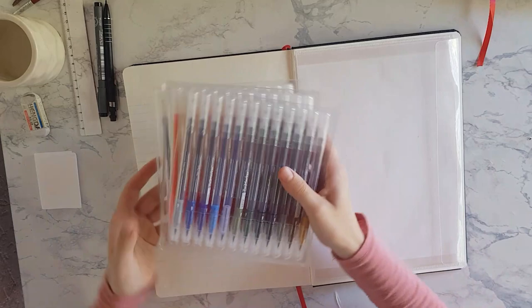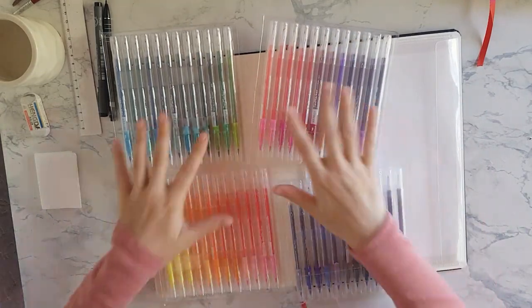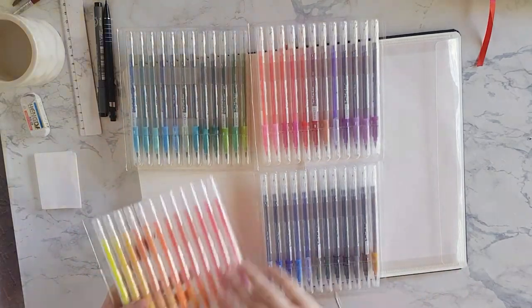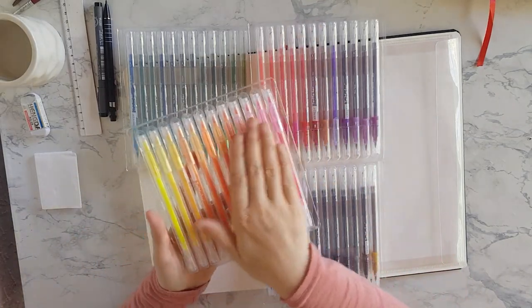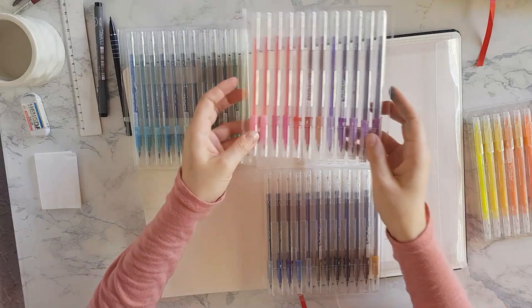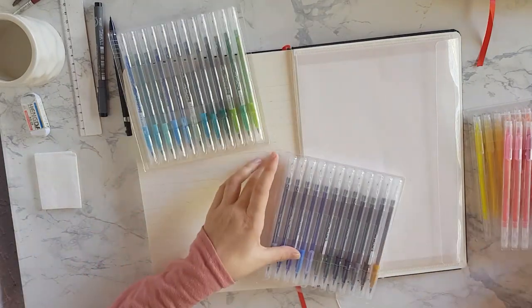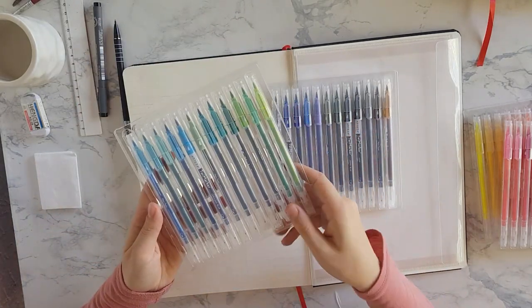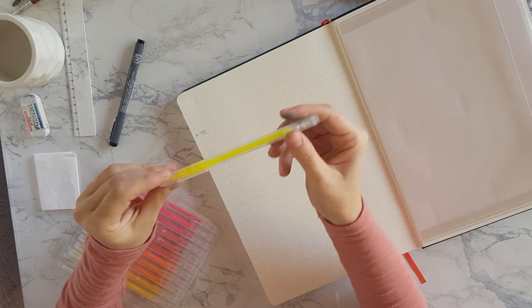And I mean, look at those colors. It's just so beautiful. This is actually my first set of markers that I have, so I am so happy to have them, and they look so amazing. Those are the yellows and the oranges. And then we have the pink and violet, lilac, purple, however you would like to call them. And then we have the greens and the blues. And then we have the darker tones, such as dark blues and grays and stuff like that.